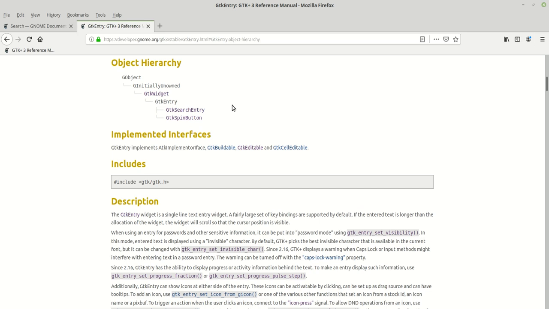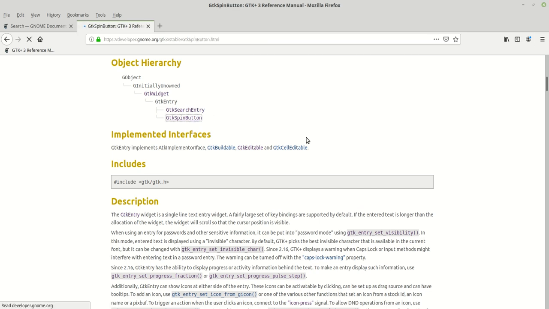So basically we have two now. The first one is the GTK search entry, and the second one is the GtkSpinButton. About the first one we are not going to talk about this today, because I need to make some things clear for you before we go there. We almost cover everything you need to know so that you can start with this widget. But today we are going to talk about the other one, the GtkSpinButton.